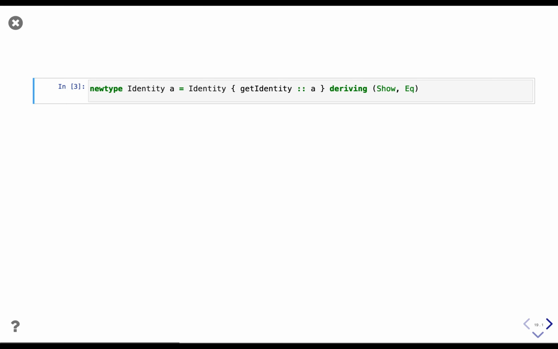We call this type the identity type for the same reasons we call the identity values and the identity function like that. They preserve the identity of the values they interact with. In other words, they don't do anything. But do you remember the newtype wrappers of the semigroup and monoid lessons?